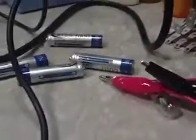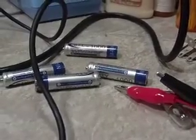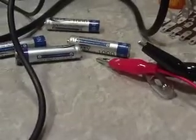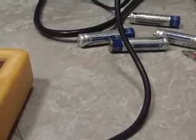Just like these batteries are no different than the battery in your car. You have a positive and a negative terminal, and in order to read that, you have to hook up your meter with the black or common to the negative, and your red to the positive. I mean, it's simple. If you ever jumped a battery in a car, you know, red goes to red, black goes to black. So, alright, let me hook that up real quick.